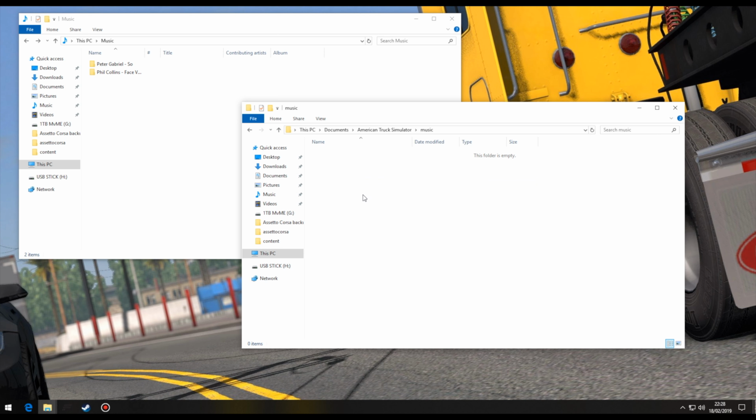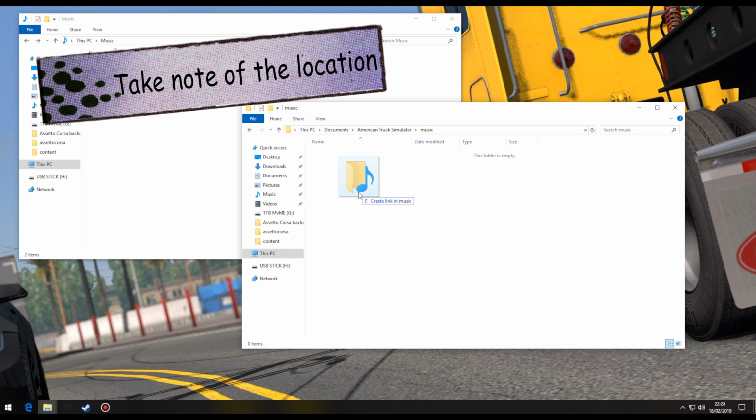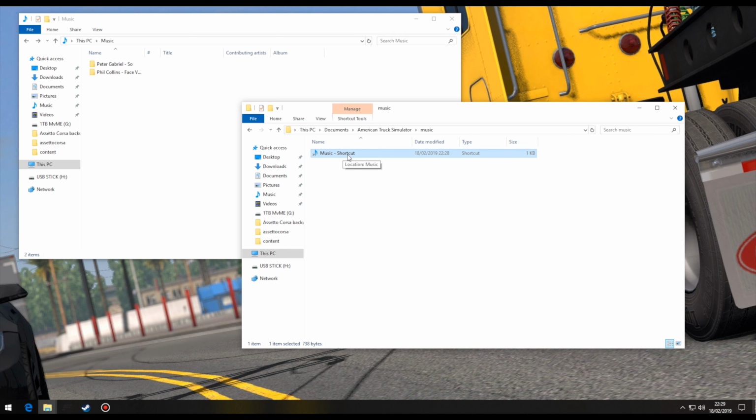Now, SCS tells you to put your MP3s in this folder, but this would be a massive waste of hard drive space and isn't really necessary to duplicate your music to this folder. What we actually need to do is left click on our music folder, drag this to our newly open window and release. Now you'll see what's been copied is actually a shortcut to our main music directory. Now, close your window and let's start the game.